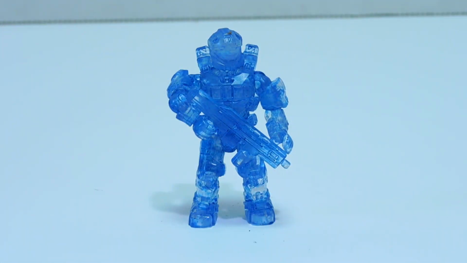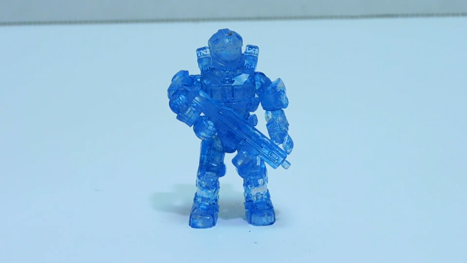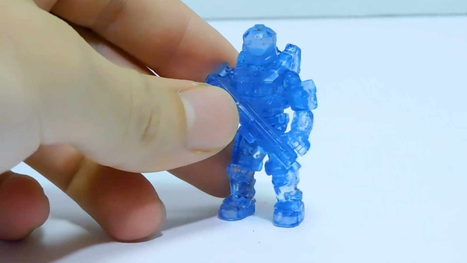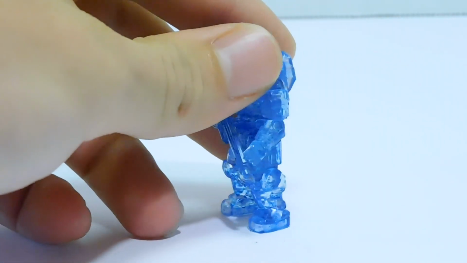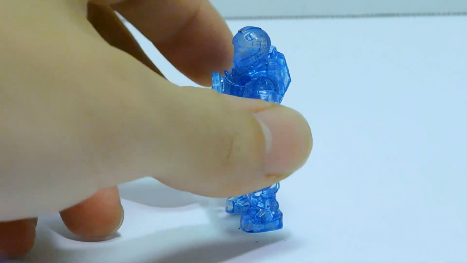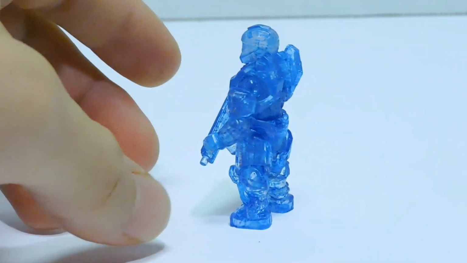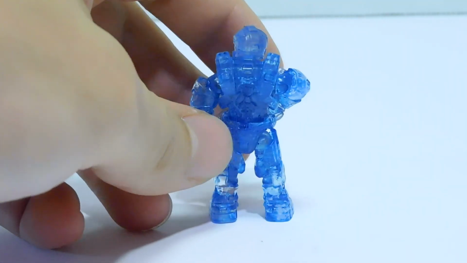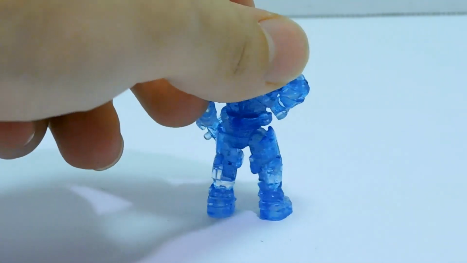All right, we're moving on to the Spartans now. And we're going to start with the simplest one. This is an AC Trailblazer. But it looks like he was dyed blue somehow. I'm not sure if this was a Sharpie thing or if it was actually dipped in a dye. But either way, it worked out pretty well.